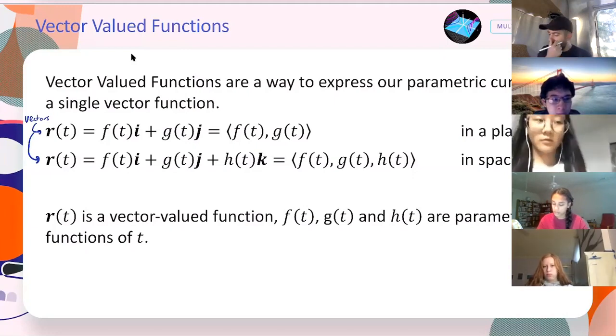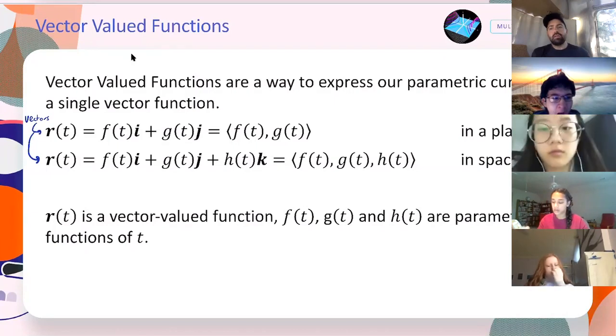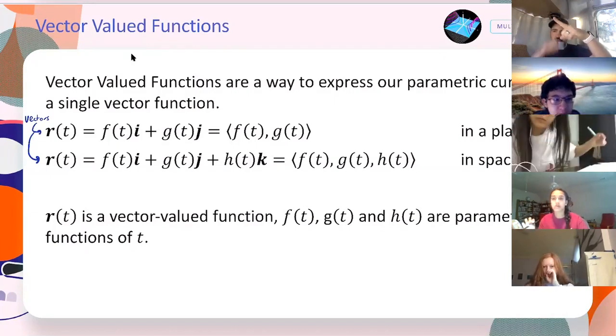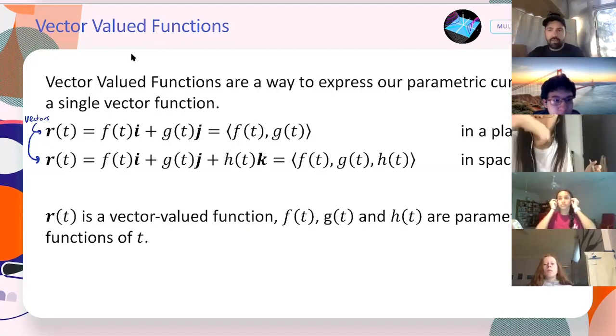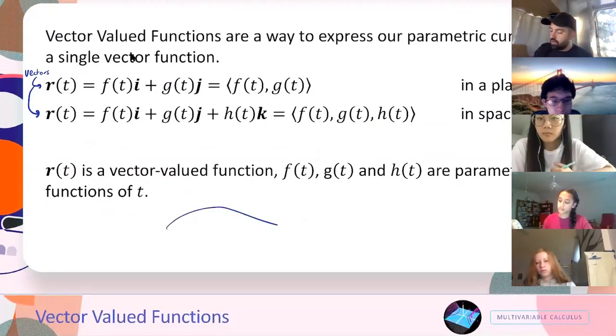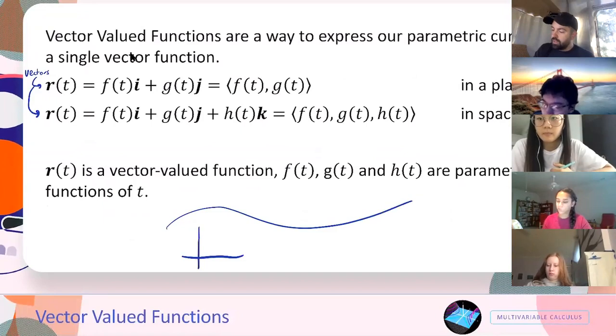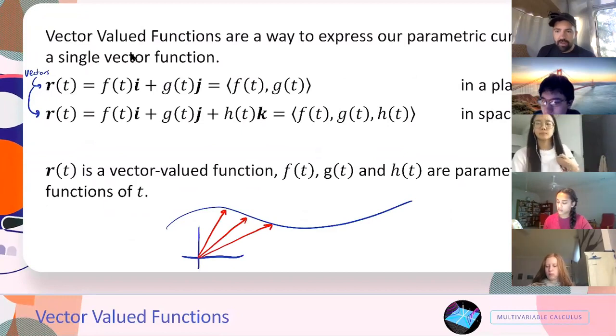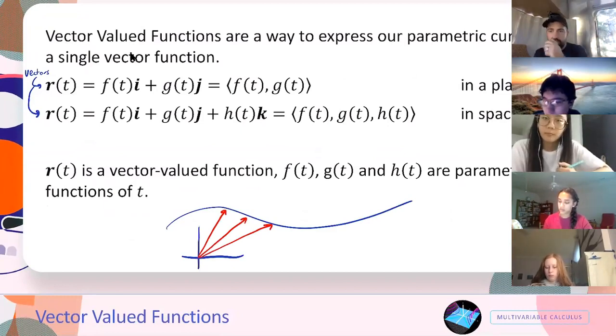Okay, and then the way that the function works is when I plug in a t, there's going to be a vector from the origin pointing to our location on a curve. We're not actually graphing the vectors, we're graphing where it's pointing to at any given time. So we may have a curve, and when I plug in t equals 1, it's going to tell me where I am on the curve. When I plug in t equals 2, it's going to give me a vector. It's going to point me at that location. So we don't actually graph the vectors. We're just saying this is pointing us to where we are in space or in a plane or whatever. That's what the vector valued function is. So it does give you a vector, but it's the points, right? It's the end of the vector that we're going to actually graph.